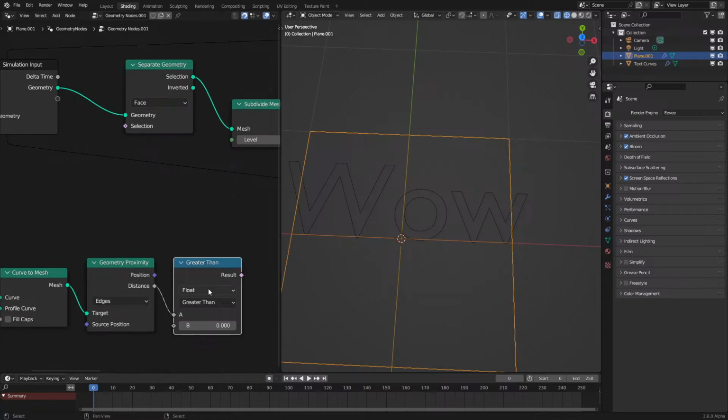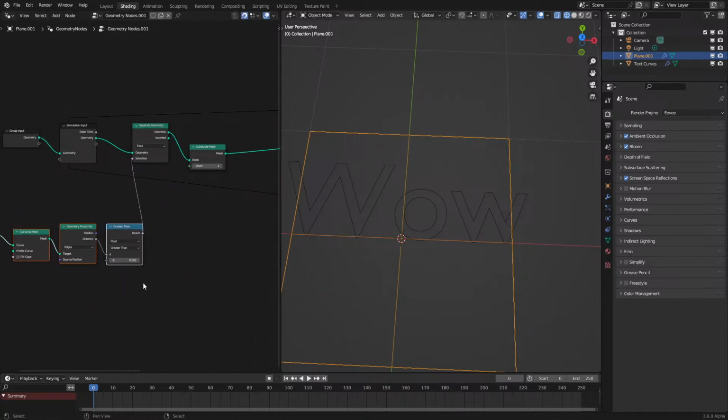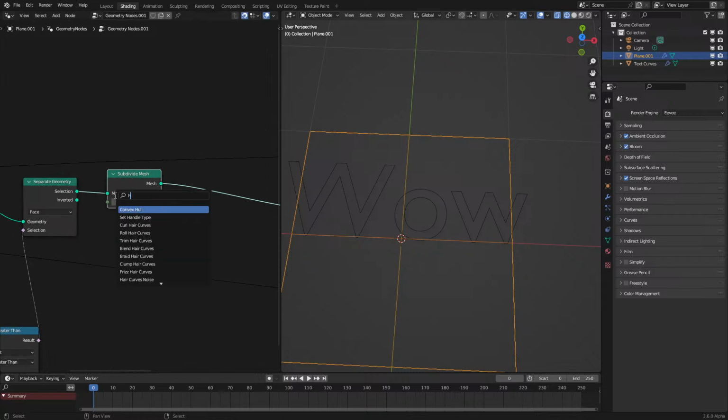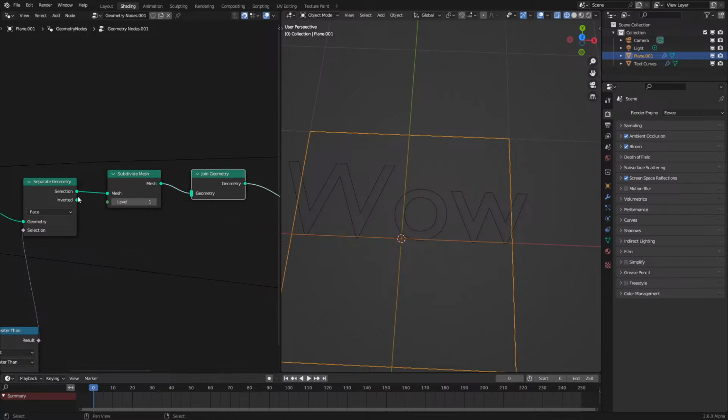It'll keep subdividing. Or wait. Let's try this version. We have the safeguard in, so I can afford to make a few mistakes here and there, and my computer will survive. So let's do a join geometry node. Let's take a look at this.